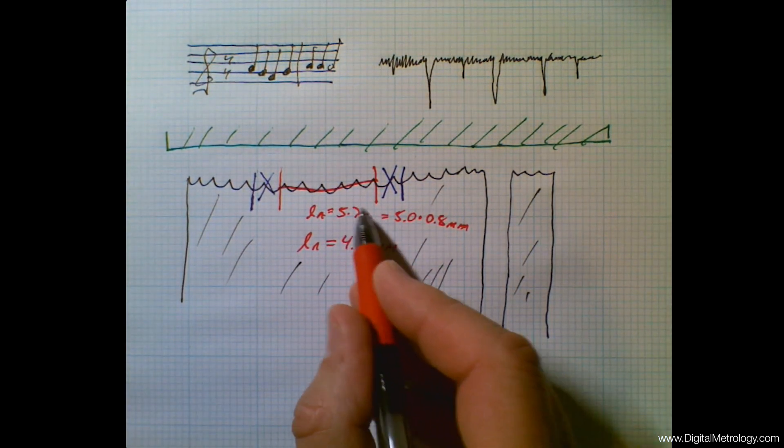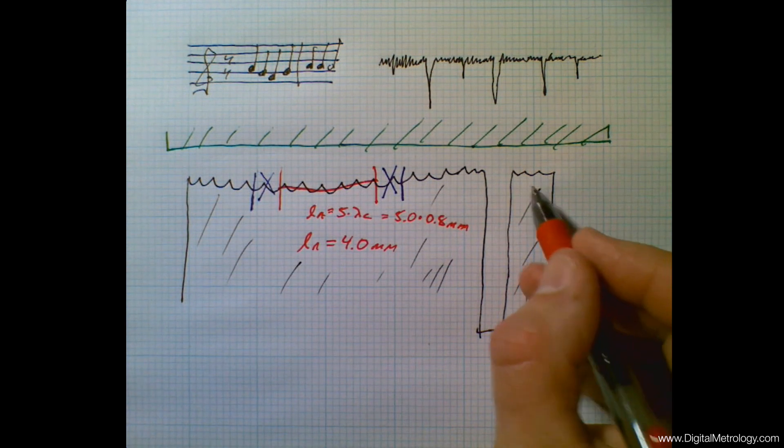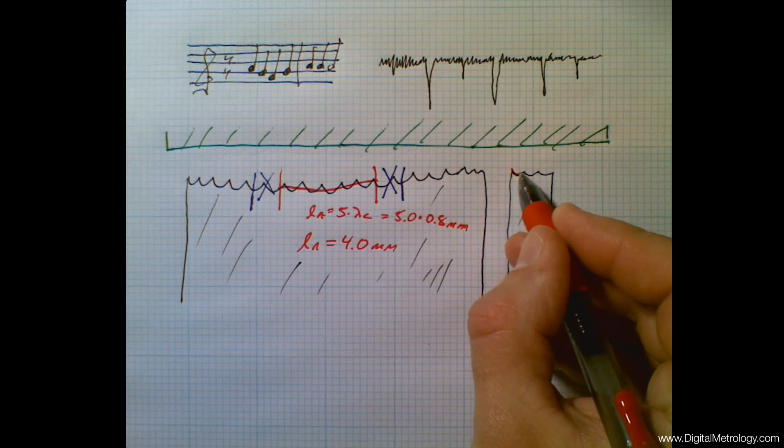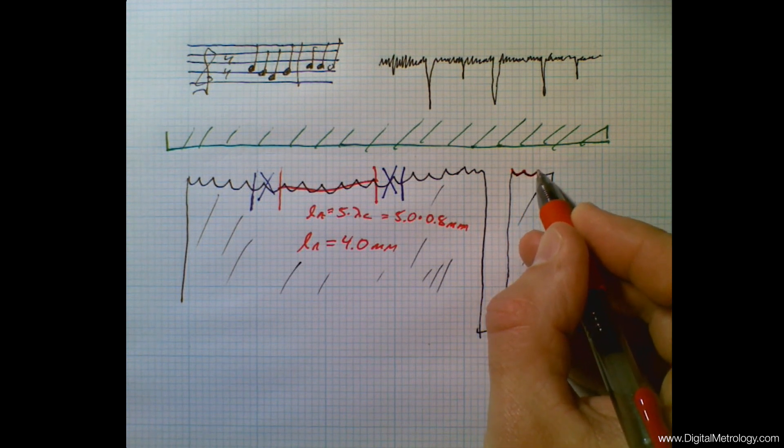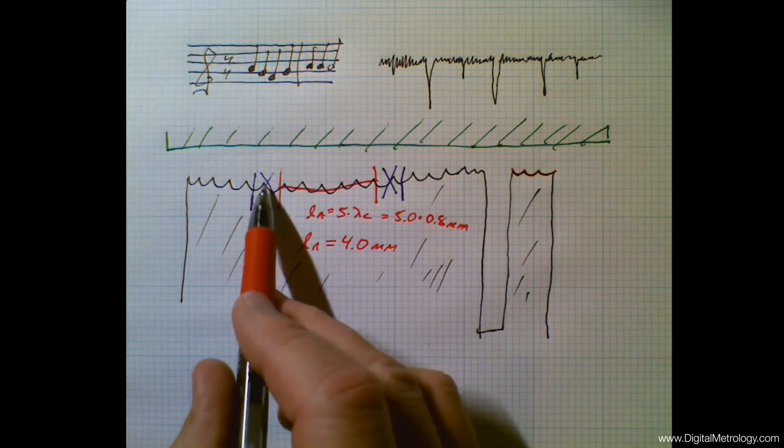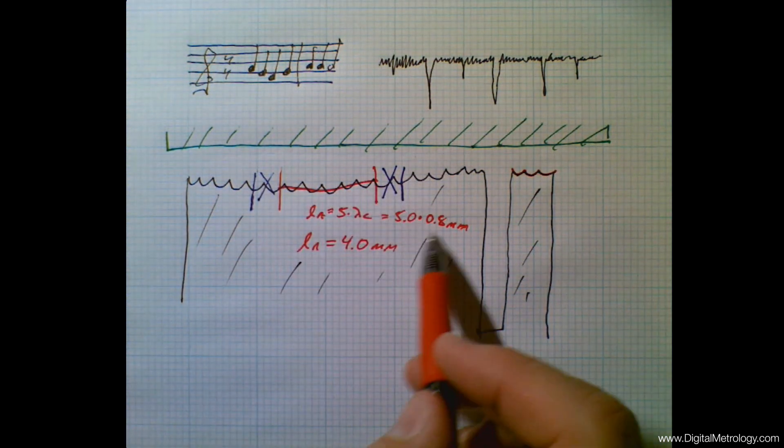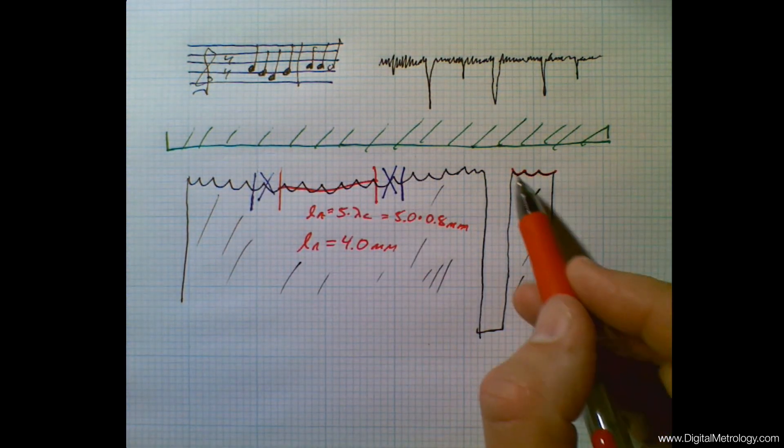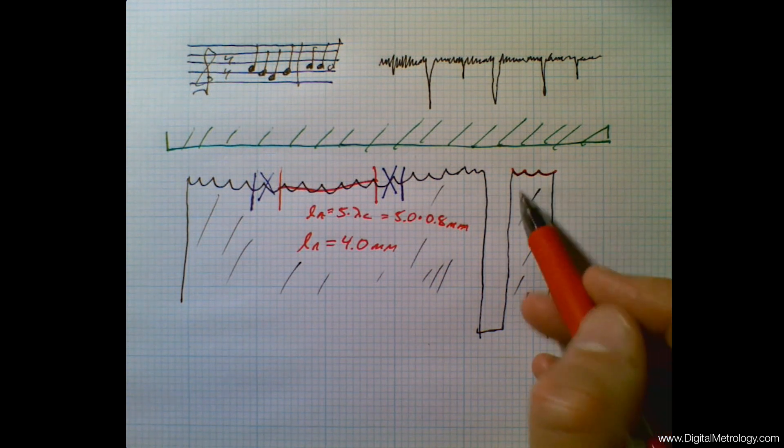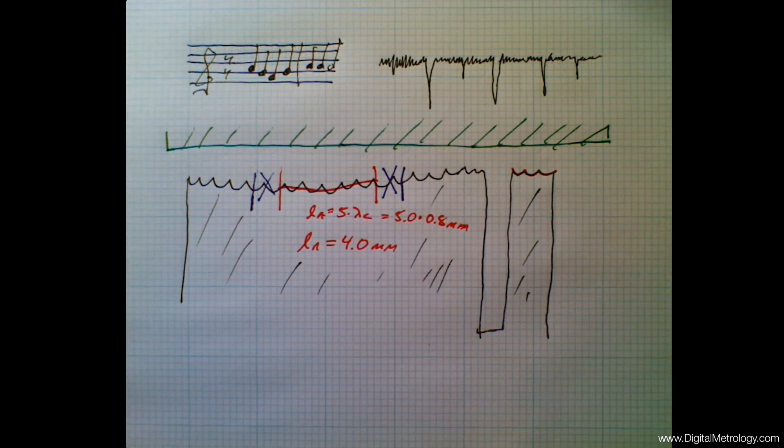If I take this filter cutoff and make it smaller so I can fit five of them in this area, I may be in a situation where waviness completely follows the surface and I get no roughness. Instead of seeing these nice trends for waviness with a 0.8 millimeter cutoff, my waviness with a short filter may follow the shape of the surface entirely and we would see no roughness. It would all be waviness. This is a problem. This is not what we want to do.